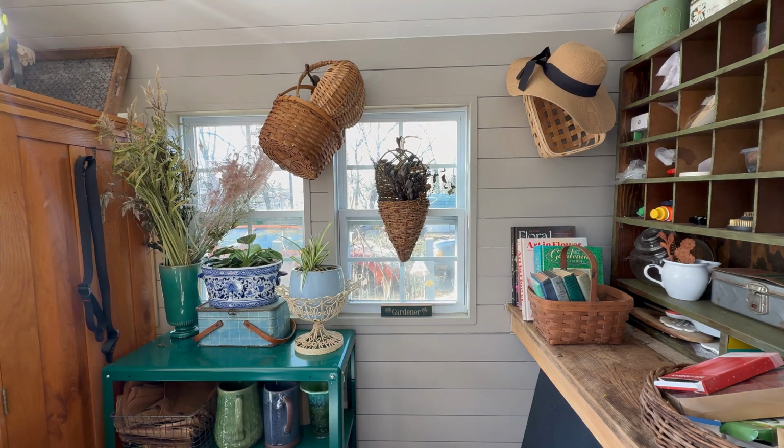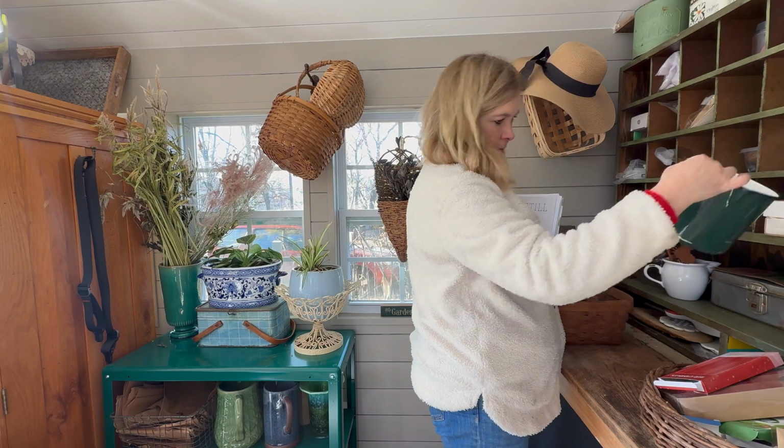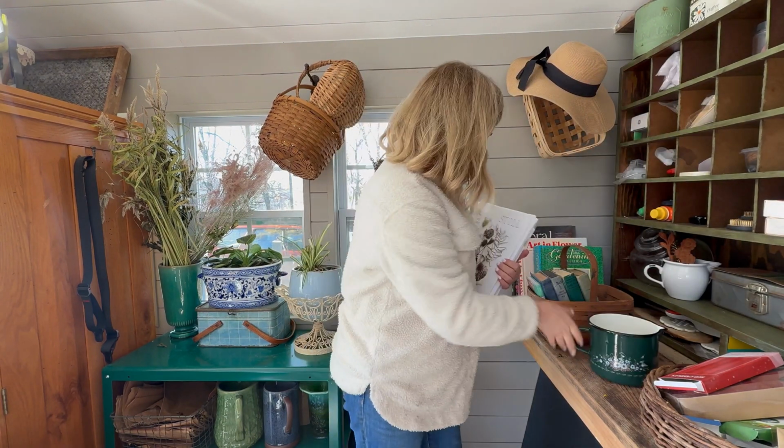So you can see my basket of books. Those are antique books, and I actually use those in photo displays or to place my flowers on top of.